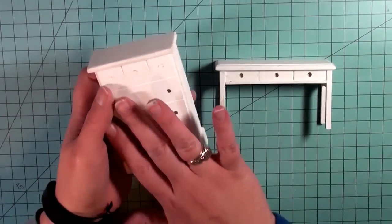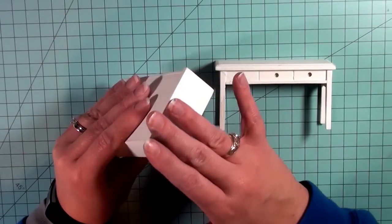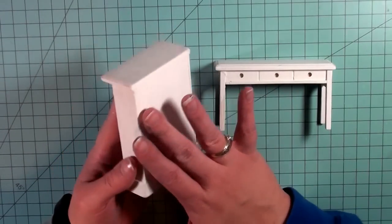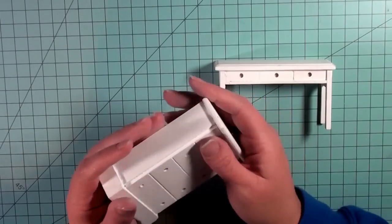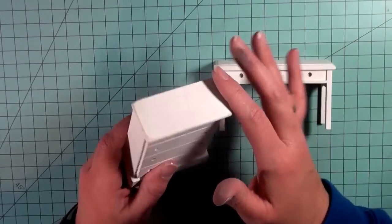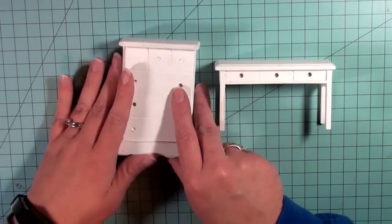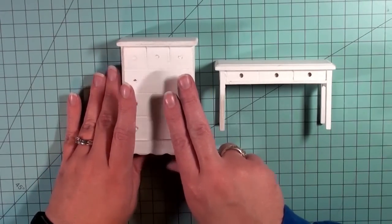After you've sanded that, make sure you wipe off all the dust, and already this miniature is feeling much smoother. Previously, I would have felt like I would have got a splinter if I was doing this, but now it is a much smoother texture. And like I said, that's just going to help in the end, making this miniature look much nicer.